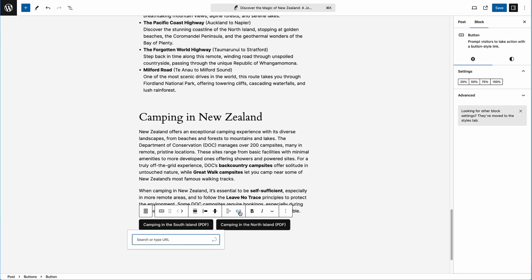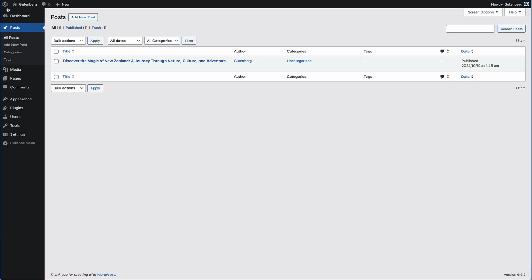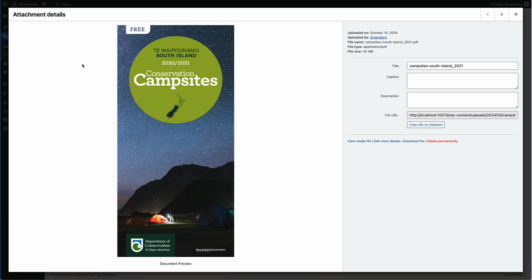Now this is where I get to link to the PDF that we uploaded earlier. PDFs are a bit tricky like this, so what we have to do is we have to save. We have to actually exit out of the blog post, which is a little bit inconvenient. We can come into our library, click on our South Island PDF, and we have to copy the URL to the clipboard.